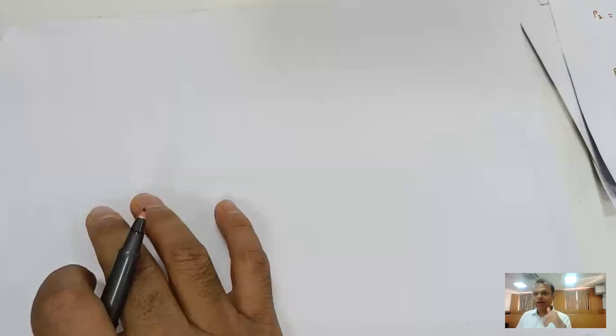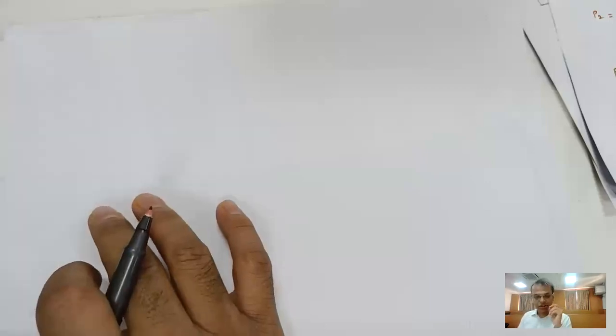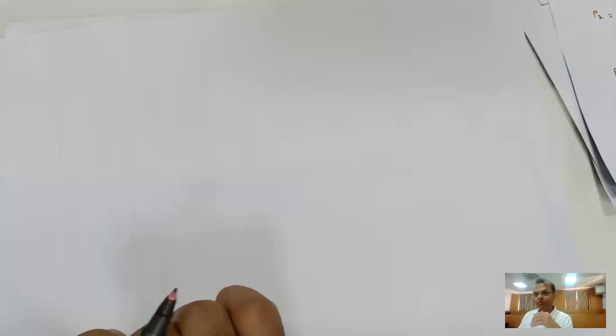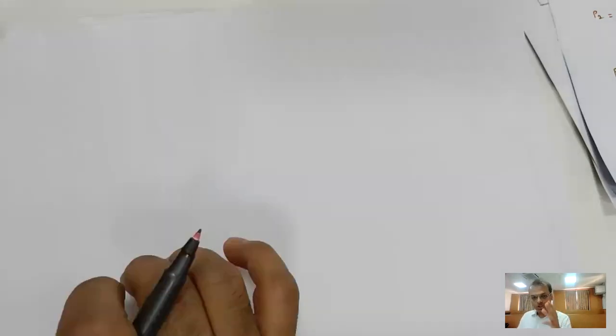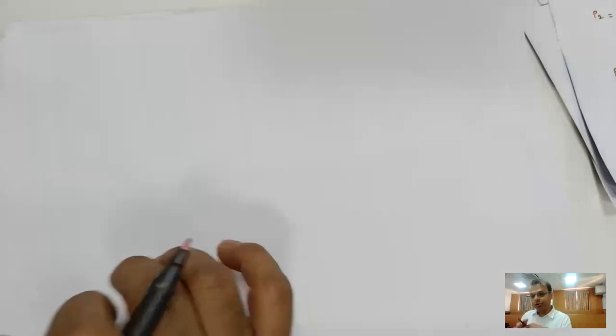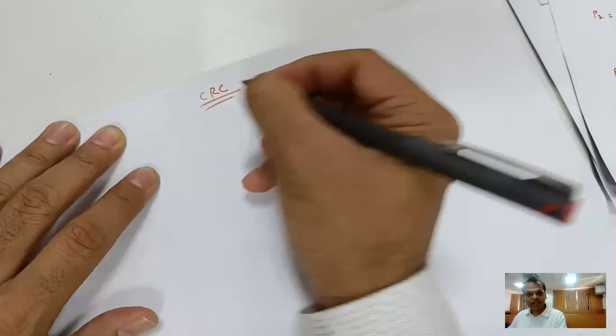For that you'll have to go for something like BCH code. This is the algorithm proposed by Mr. Bose and Mr. Chaudhary. So BCH code is usually used for multiple bit error checking. But the better way is, once you have detected the error, you ask the sender to resend the data. That is the better way to handle error correction. Another way is CRC. I don't know if I can finish this CRC code here, but let's see how it goes.